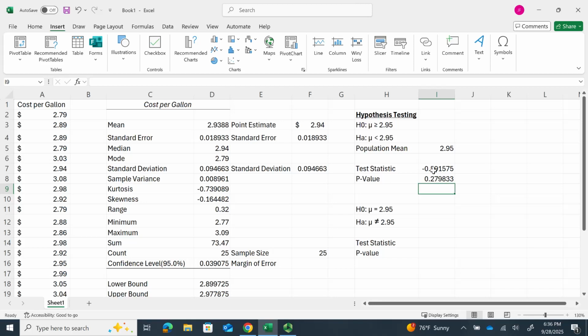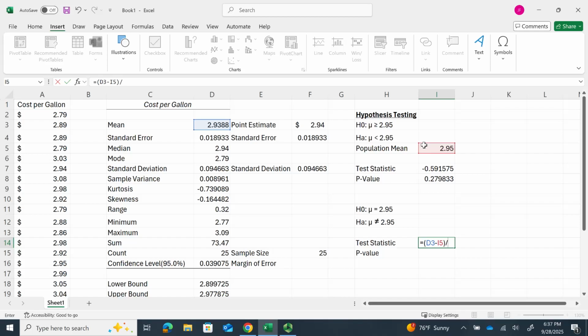And then the test statistic should be exactly the same, but I'll go ahead and do that function again just in case you missed it the first time. So I'm going to start with an equal sign, left parenthesis, and it is our point estimate minus the hypothesized value of our population mean in the numerator, and I have to close parentheses. So we're calculating the difference between what we have for the point estimate and what we expect to get for the population. And then we're going to divide that by the standard error.